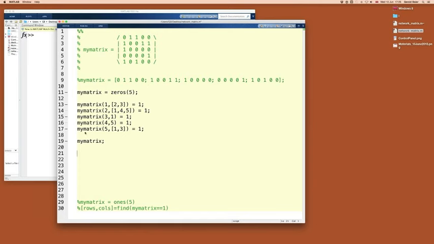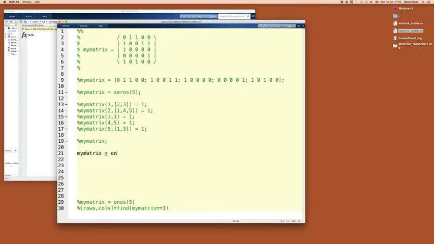So I'm just going to comment these out. We want to make sure that each element of the diagonal is 0. So again, I'm going to have a new matrix.